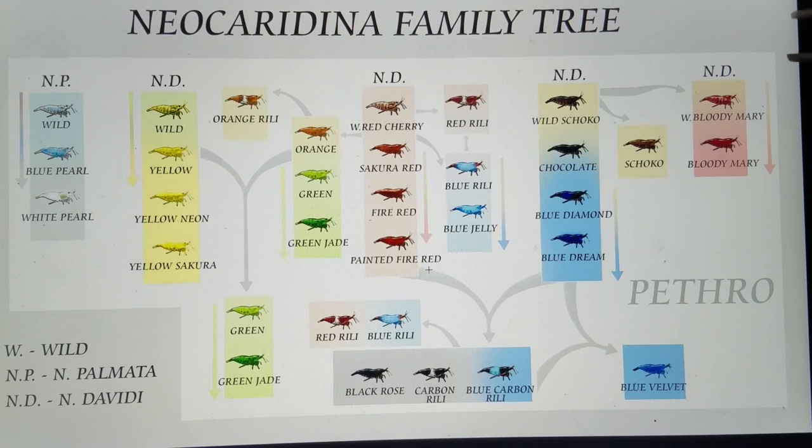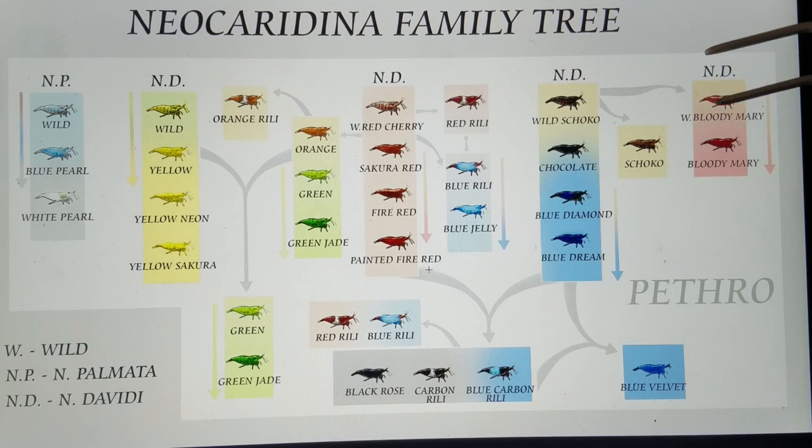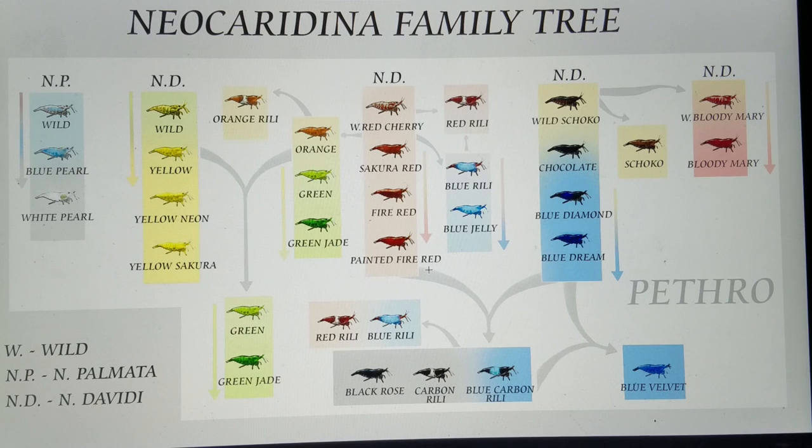So Bloody Marys are basically the brown type that once in a while will throw the chocolates that have more of a red tint, which is kind of close to the wild of these, but with less translucent spots. And then from there, you got a striped wild shrimp, and that turned into what we know as the Bloody Mary. Now, people have crossed Bloody Marys and painted fires and muddled that all up, and that's why it gets tricky, because when you see a lineage that ends here, essentially, this is the apex of the coloration being all the other colors removed. You don't have the blue in there underneath the red necessarily. It's just red. You end up with a much more intense color.